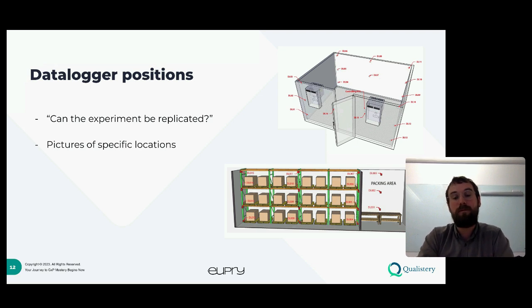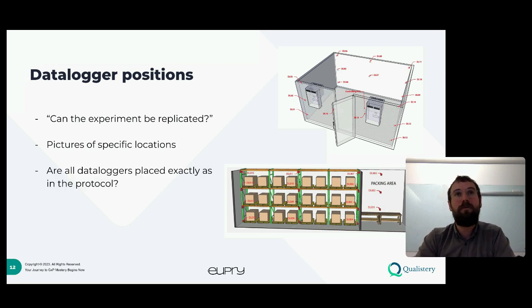Another thing is that if you take pictures when you're executing mapping, when you're setting up your data loggers, when you're taking them down, if you see that there's a logger where it does not seem like it was placed exactly there, you can always go back to the picture documentation and ensure that that logger has not dropped down or been misplaced. Especially when we're talking larger warehouses, there's often people operating the facility whilst you're doing your mapping study, and they tend to be very good people with good intentions, so that if a logger falls down, they tend to place it back to where they think it was. But that could actually cause deviations, and we need to be able to handle that.